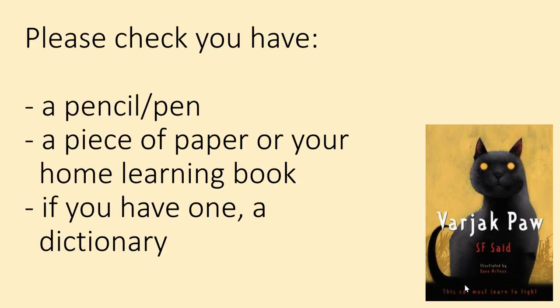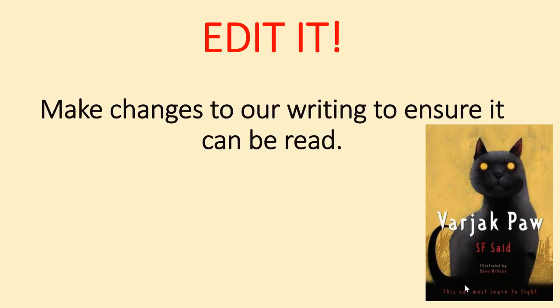Okay, so before we begin, I need you to make sure that you've got your pen or your pencil, piece of paper or your home learning book. So actually you need your story, your diary you've already written. And if you do have one, a dictionary could be helpful to help you with your spellings. Okay, go and get your things together, then press play and continue the lesson. Press pause now. Okay, great. We've got everything ready and we're going to begin our lesson.